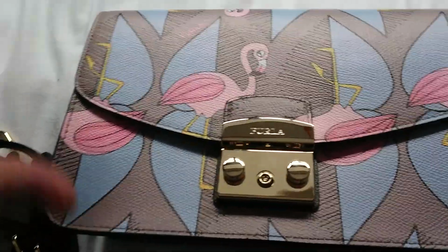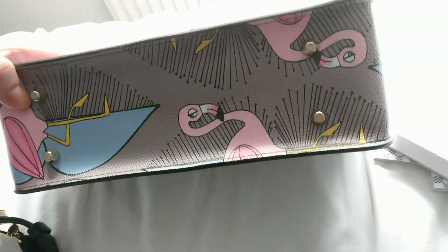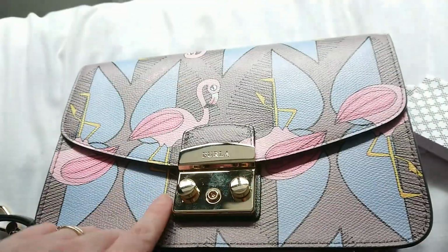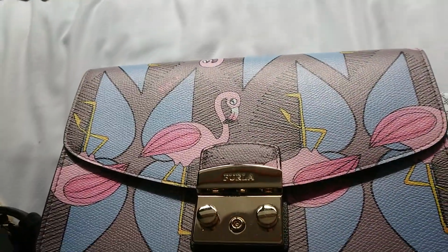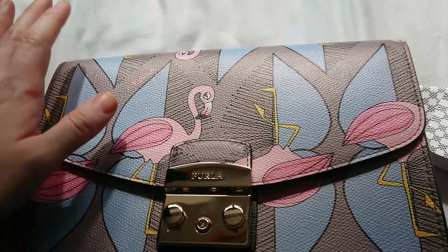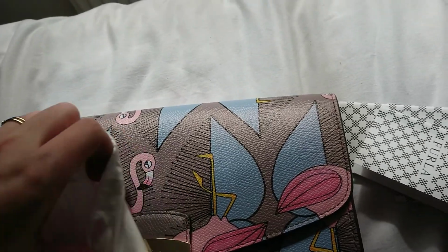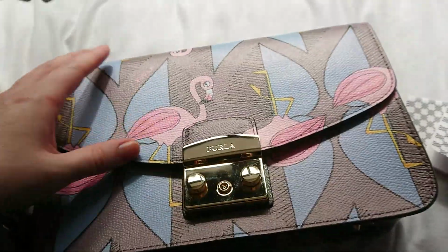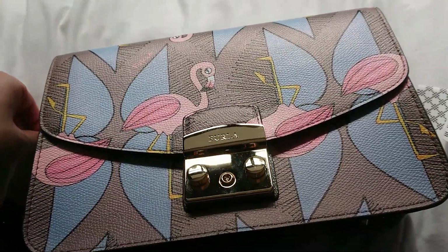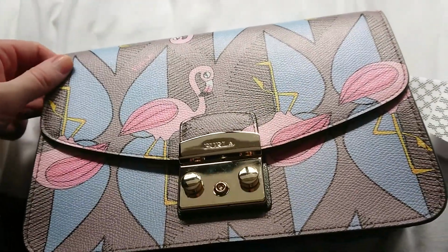It's a really good size. It's got feet on it, which usually when you find with larger bags, they don't tend to have the feet on them sometimes, because the Furla Mini also has the feet on it. I love the illustration of the flamingos. I love the blue. Blue is actually my favourite colour. Flamingos are one of my favourite animals. And I'm just gonna give the hardware a bit of a wipe because, you know, it looks a bit messy. But I really think this bag was worth the money. I mean, I've seen this bag selling secondhand for £200, £250. It was the first time I'd seen the bag for under £200.